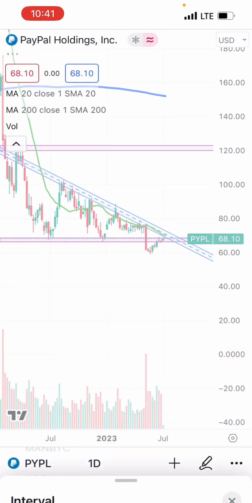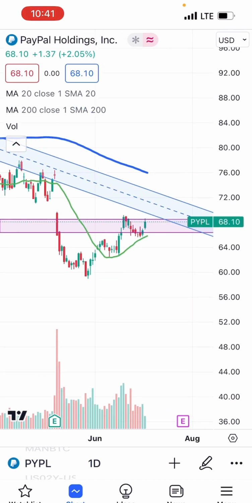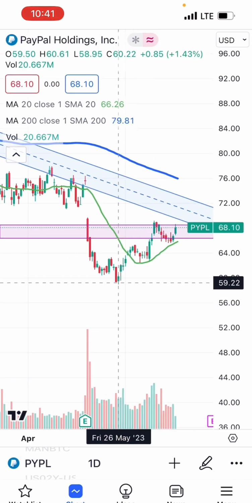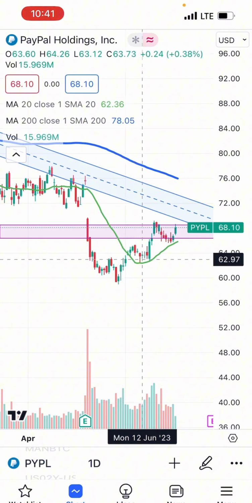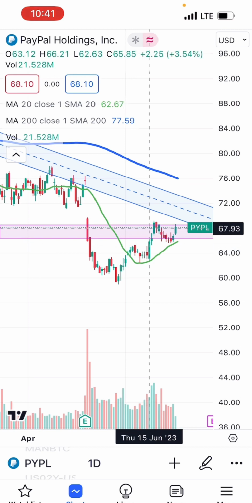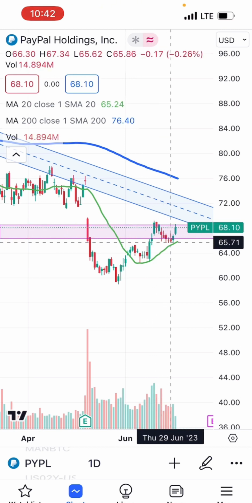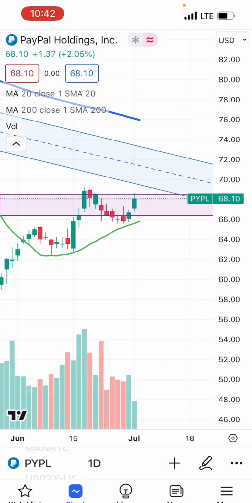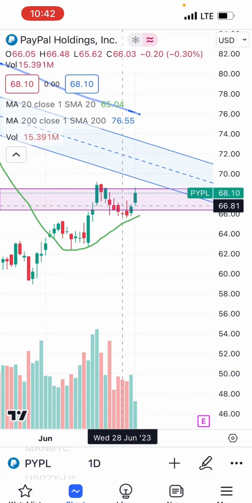Now the other thing, let's kind of zoom in here. If you look at the daily chart, so we made this low here, right, which was 58.95, and we came up, and then we made a higher low, and then we came up again, and we made another higher low, right? And we're trading right into this major level here, right? And for now, we're just kind of consolidating above it.